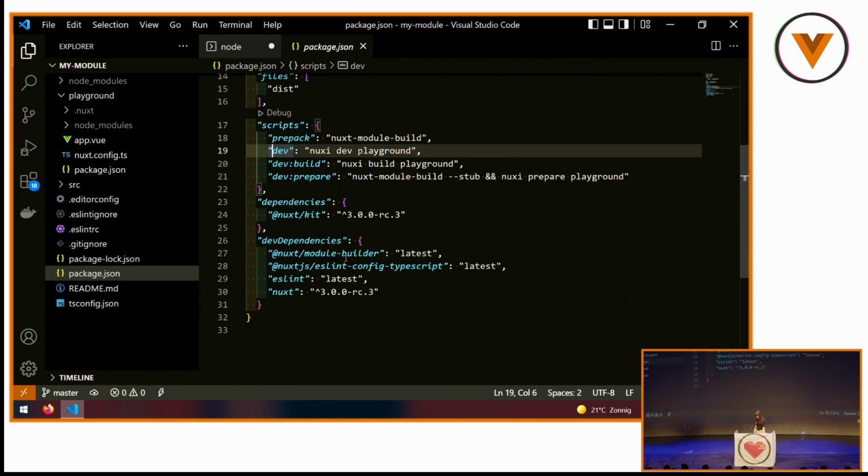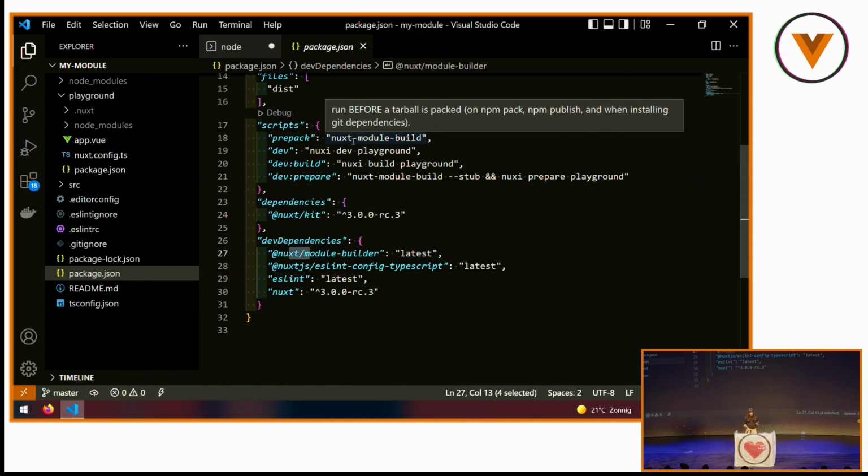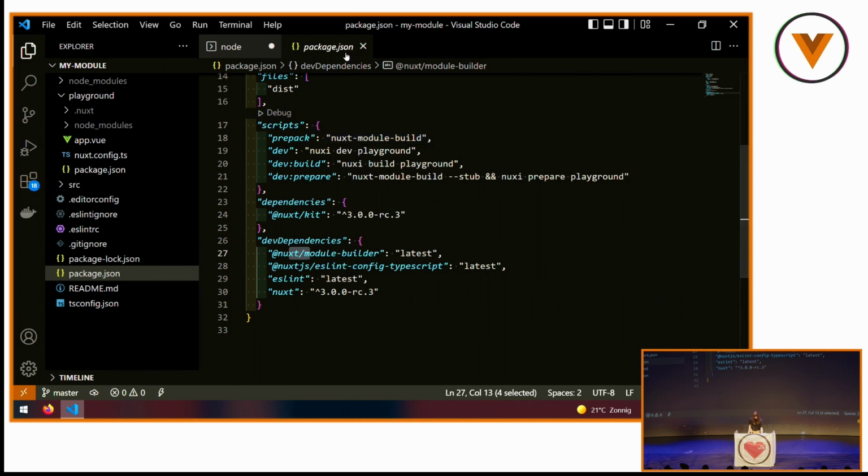Finally, regarding dependencies, there's two things noteworthy here. The first one is that we have NuxtKit. So NuxtKit is a new package made available by Nuxt. It's a set of helpers that Nuxt provides to you in order to develop your module better and with a nicer developer experience. Then inside dev dependencies, we have the Nuxt module builder. This is the CLI command we talked about before, and that is responsible for building our module. All right. So when it comes to the root of this project, you can see there's multiple dot files. So you might know most of them.